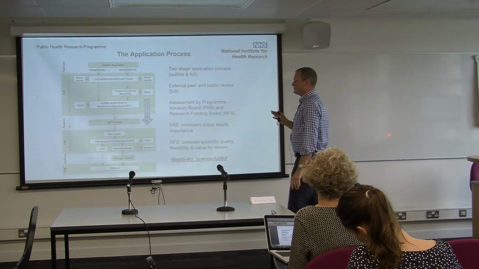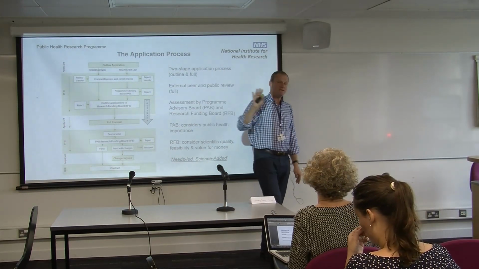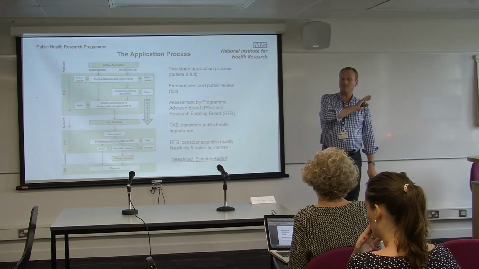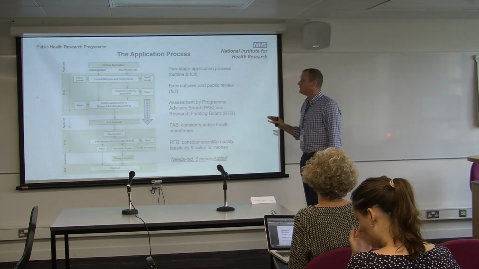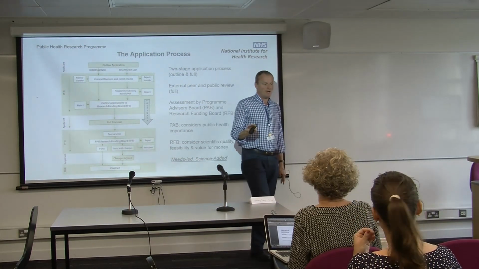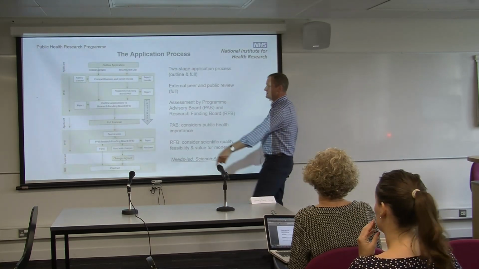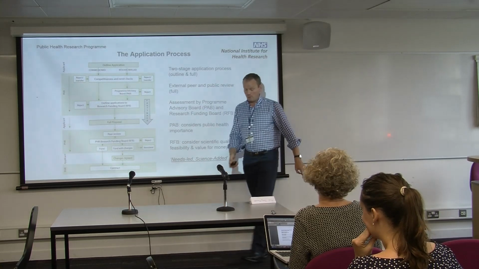Just to point out, there is a fast track system where you can bypass the outline. If there is perhaps a natural experiment, something's being built and it's being built right now and you need to get into the field quickly, then there is a fast track option that can be applied for, which bypasses the outline stage. So you can go straight in at a full proposal stage, however, it will still go through that form of assessment.